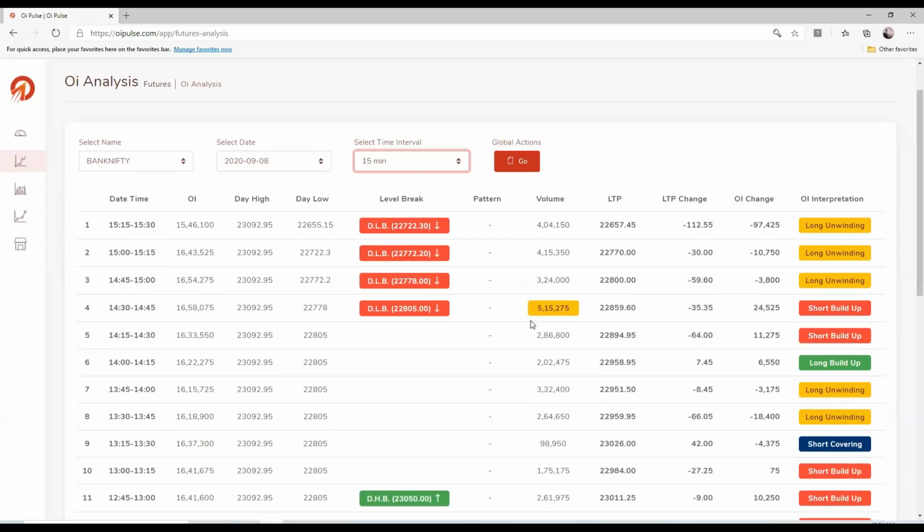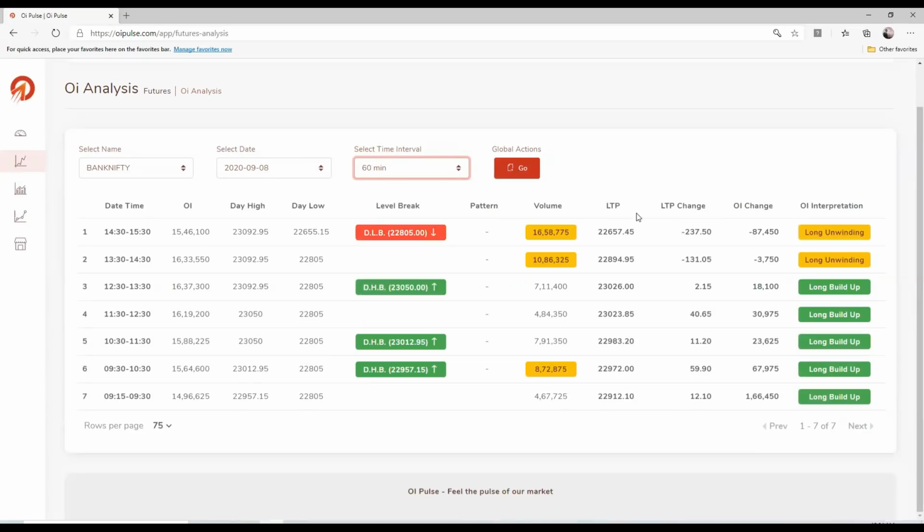So on a 15-minute time frame, if you look at it, the shorts had control towards the fag end of the day with the volume, and that's the reason you started to see a significant fall. But ideally, to get the long-term trend, we need to look at the larger time frame. On a larger time frame today, Bank Nifty was mildly bullish in the first half, but it was not getting the support to carry the momentum forward. These are the high volumes which got added, right? We should have seen significant high volume in the follow-up as well.